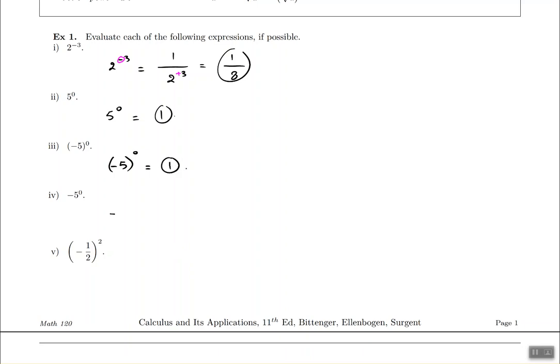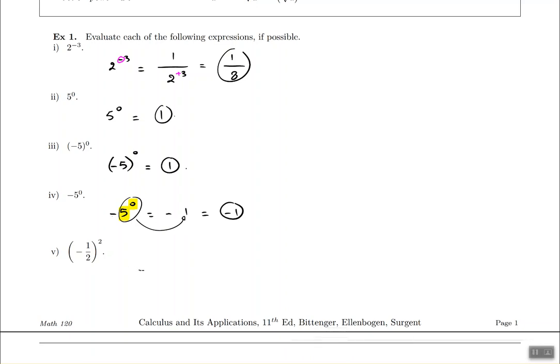Now be careful with this next one. It says -5 to the power of 0. So there are no parentheses in this particular one. So what does that mean? That means that we have a 5 that has an exponent of 0, and the negative is just hanging out. It's not part of the exponent 0. So what do we do? We just write down negative and then 1, because the 5 to the power of 0 turns out to be the 1, and so that's it. -1 is the solution at the end.